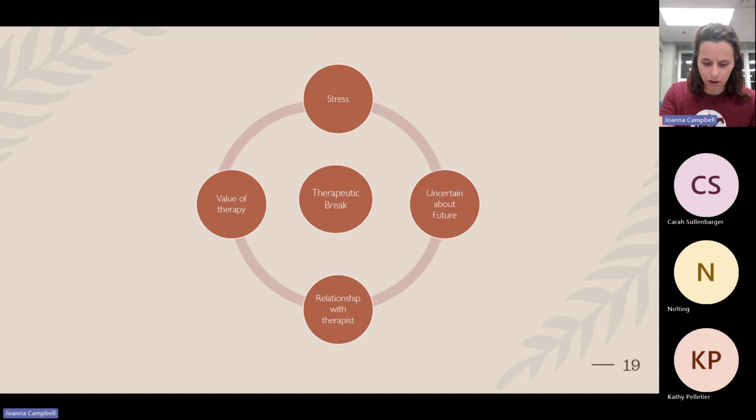And another part that went under this was they're unsure of their child's potential. They have a lot of worry. They have trouble setting realistic expectations for their child. They feel like they'll be done once their skills are age appropriate. And they're worried about their child not achieving that maximal potential. So that was the uncertainty about the future.